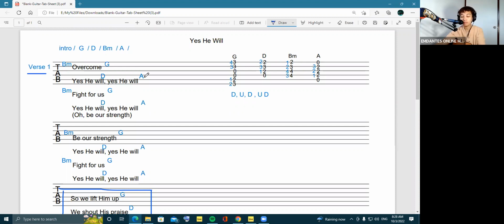Example in B minor. 1, 2, 3, 4. 2, 3, 4. 2, 3, 4. 2. Where am I? 2, 3, 4. 2, 3. Then you just repeat B minor. 2, 3, 4. G. 2, 3, 4. 2, 3, 4. A. 2, 3, 4.